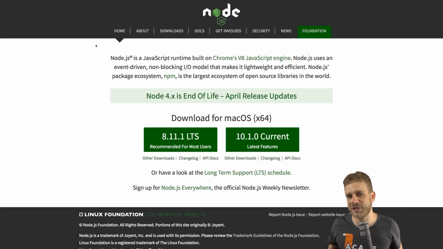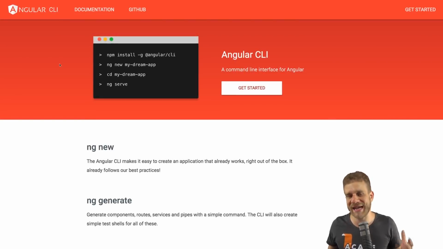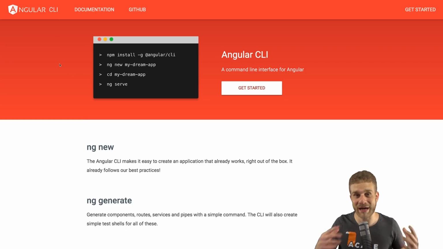And once you successfully installed it through the installer, we can think about setting up an Angular application, because that is actually what we'll start with in this course. For that, we'll use another tool, and that's the Angular CLI. CLI stands for Command Line Interface, and it's the de facto way of creating Angular apps. Because of that more complex build workflow I mentioned, we need a lot of tools that compile our code, optimize it, and setting all of that up on our own is pretty cumbersome and error-prone. The CLI gives us a project setup where all of that is taken care of and where we can focus on writing our Angular code, our logic.